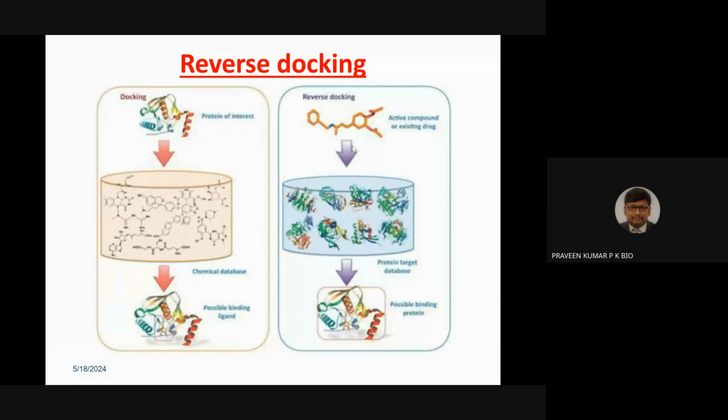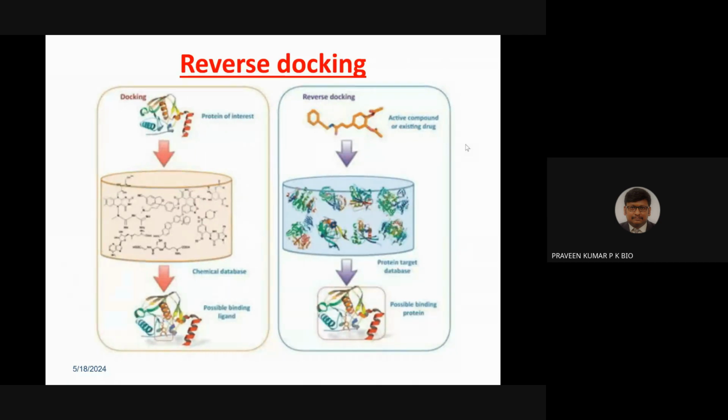So if you see the effect of aspirin, aspirin is very good at binding with the COX enzyme, that is, it is a COX inhibitor. But it can also bind with the heart receptors.